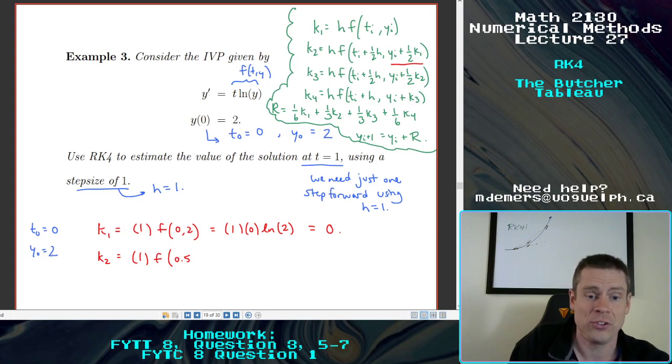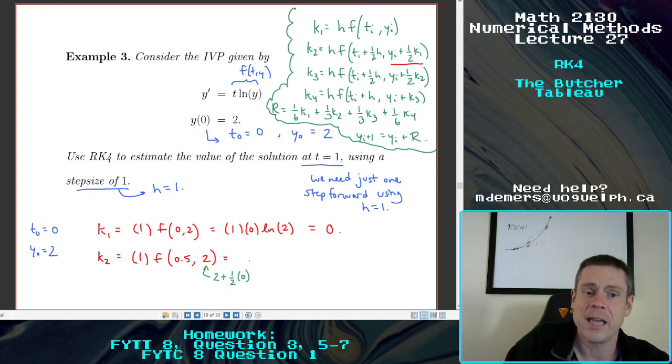Well, y0 was 2, and we're going to add half of 0, which is the previous estimate. So this is what we end up with, 0.5 and 2. Just as a reminder, this 2 came from 2 plus 1/2 of k1, which is 0.